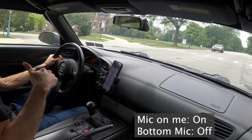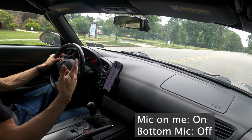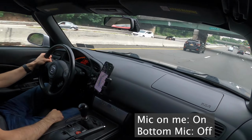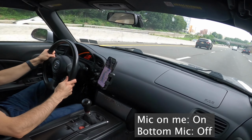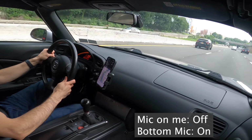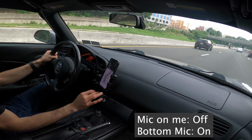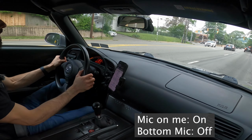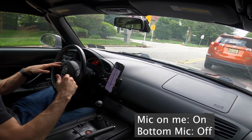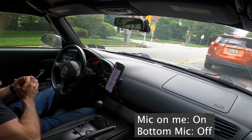But I don't know how many folks have tested it in the automotive industry like this, where you're literally driving. So I have control of these two mics. That's the one thing about the S2000 that I love. But I was curious if putting it in different areas of the vehicle, like down there, is it gonna pick up some engine sounds a little more?